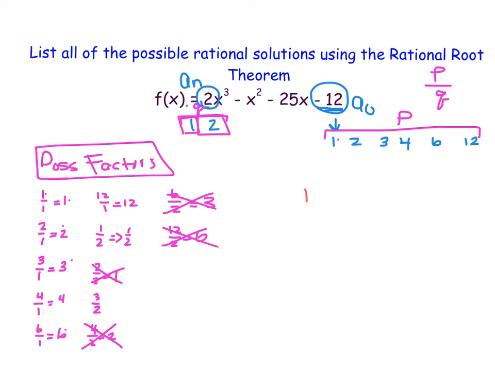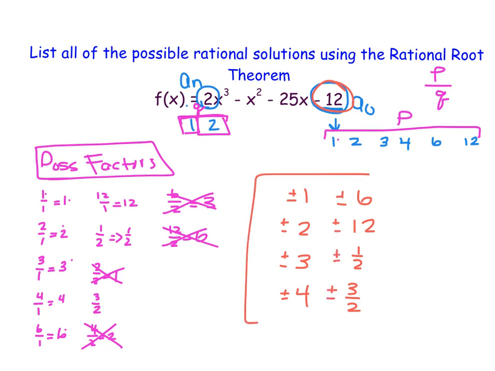We have 1, 2, 3, 4, 6, 12, 1/2, and 3/2. But we also have to always accommodate for both the positive and negative versions of those, because every single number, like negative 12, can be divided by positive and negative numbers of its factors. So we're going to include plus or minus 1, plus or minus 2, 3, 4, 6, 12, 1/2, and 3/2.